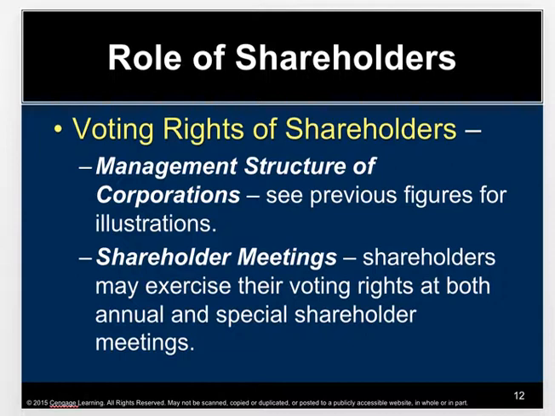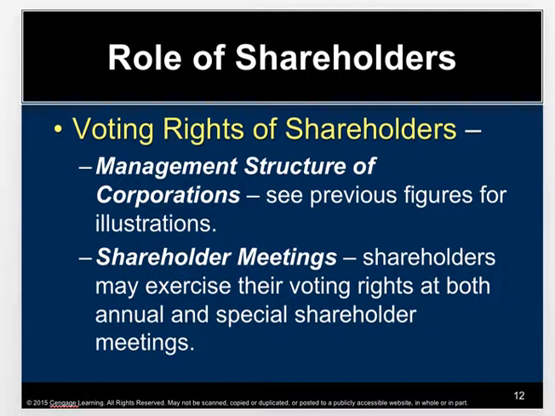The shareholders may exercise their voting rights at both annual and maybe special shareholder meetings as well. If there's a special decision that needs to be made, if we're going to change the nature of the business that we're engaged in, or any of the other fundamental decisions, then the board of directors needs to declare a special shareholder meeting, and then the shareholders would show up at that meeting and vote, or they can vote via proxy as well, meaning they can give their vote to somebody else to vote on their behalf. So that's actually very, very common as well.